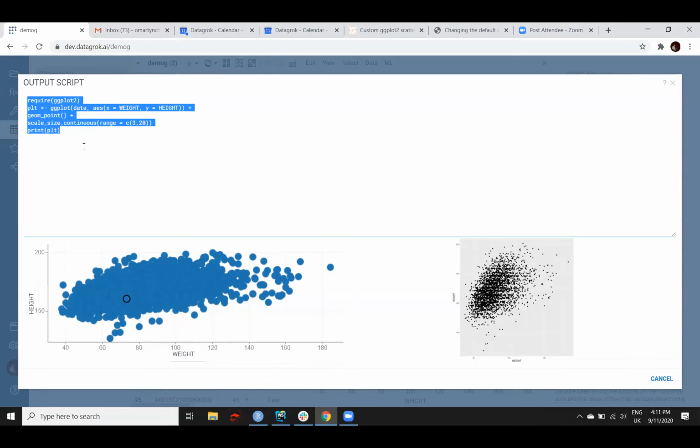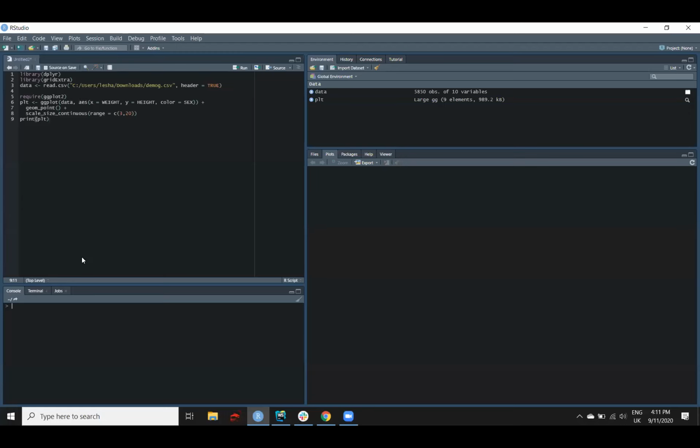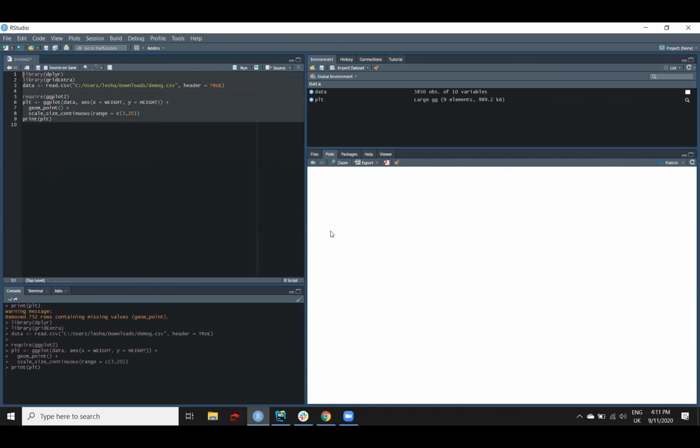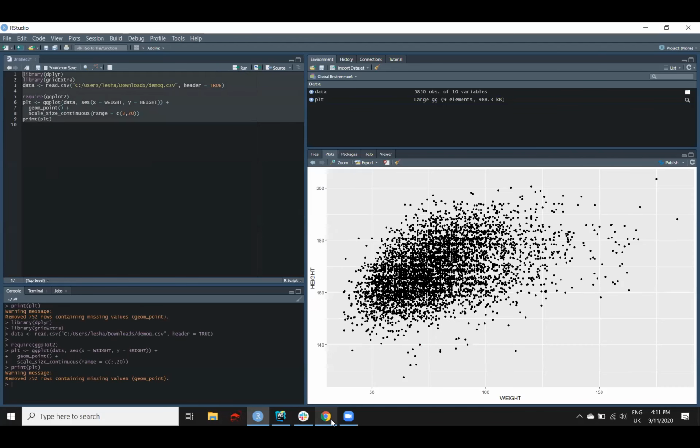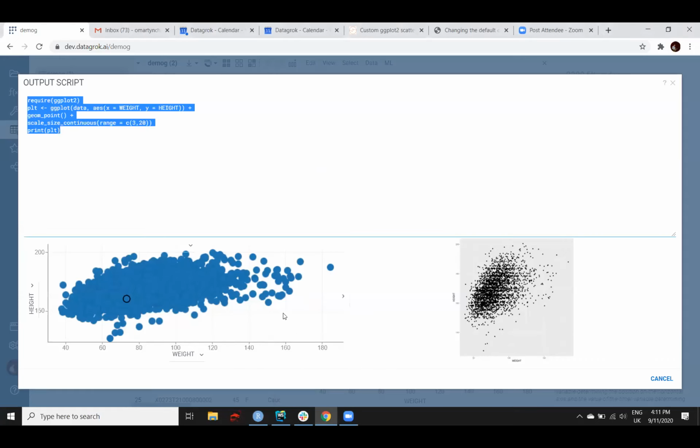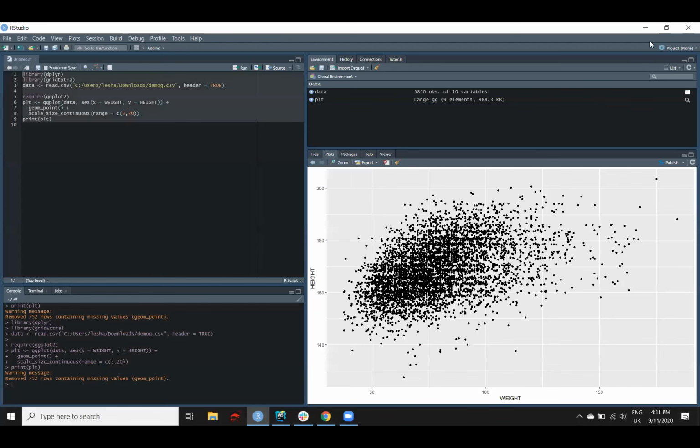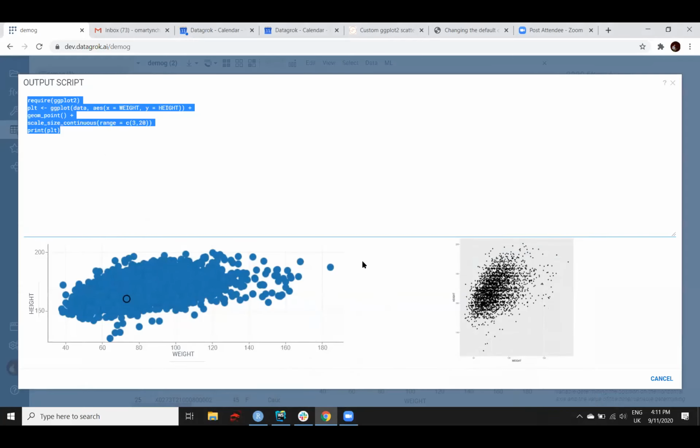And just as a proof of concept, we could copy paste it and shove it into R and just run it like that. Yeah. And we're going to get the exact same plot. But to extend our Grok functionality, we didn't want the user to copy and paste this into R. Maybe he just wants to see straight away if this works or it doesn't work. And so for those purposes, we have something called scripting viewer, which is essentially an R graphing environment, which takes up the produced code and then renders the plot, and then shows it to the user so he can compare the two.